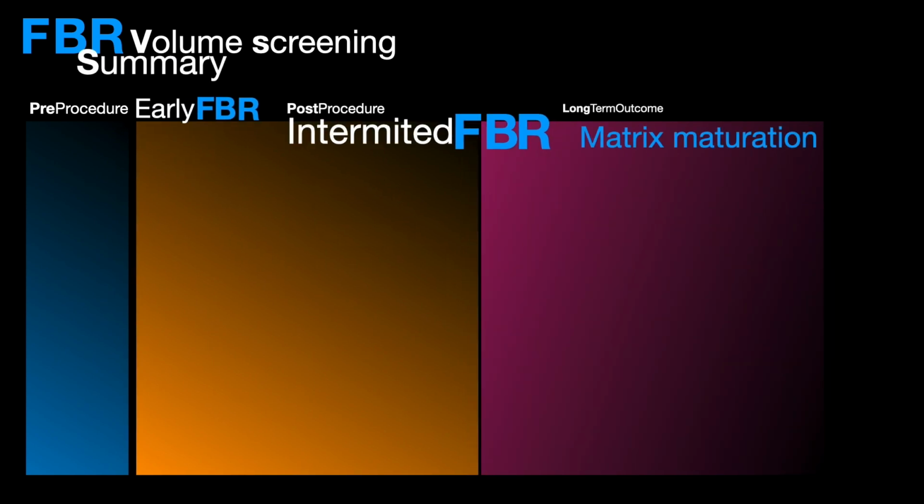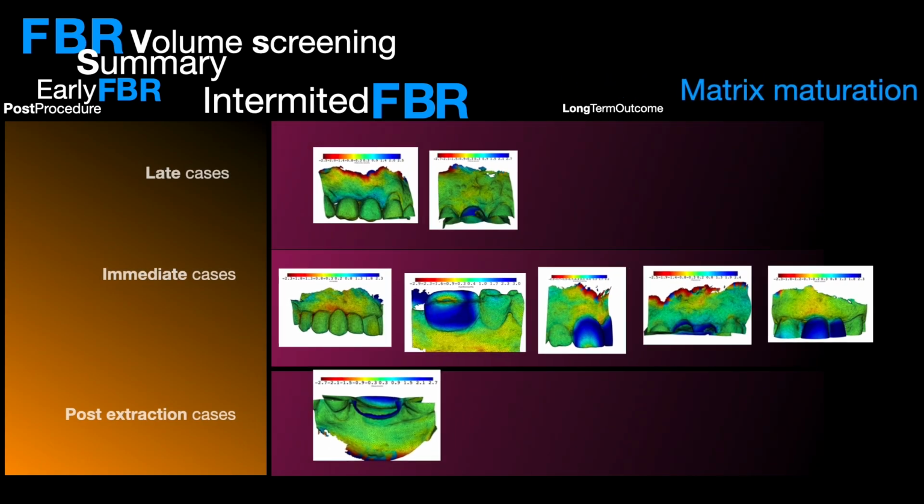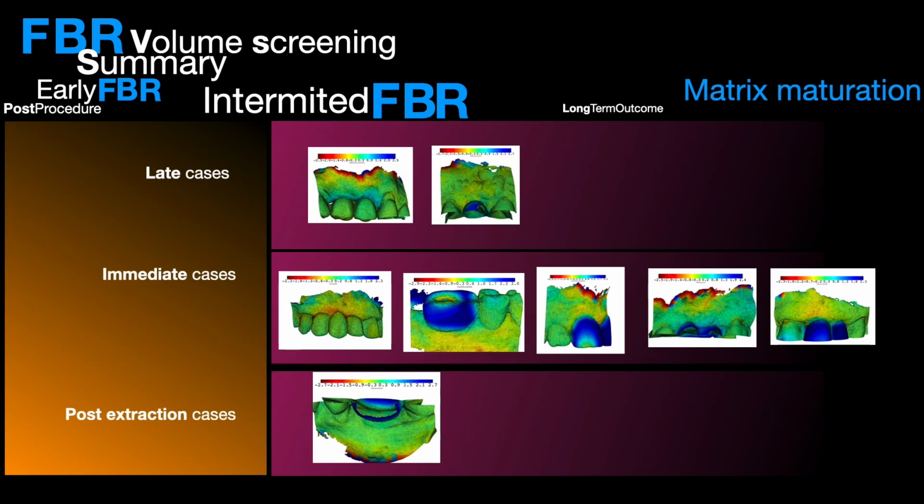So going further, so after 3 months to 6 to 9 months, we have intermittent FBR, and in that stage we don't have much of the resorption. The resorption is very minimal, maximum is 0.1, and only in particular cases, but mostly we got stabilization. So if we divide into cases, they do not differ too much. Even that early, there is already the tissue stabilization.